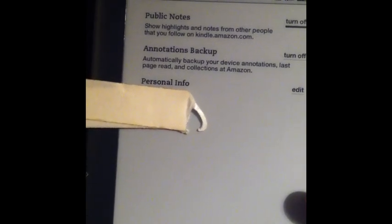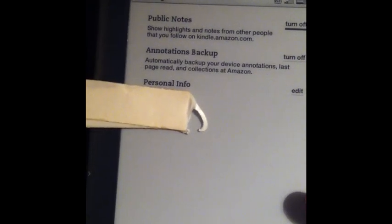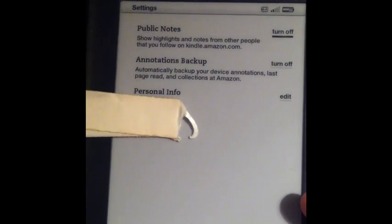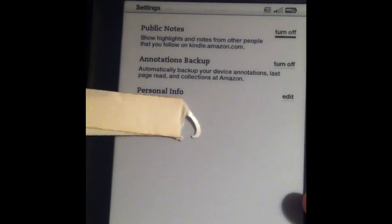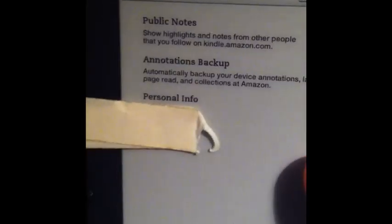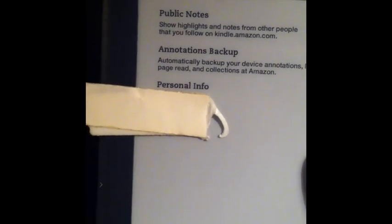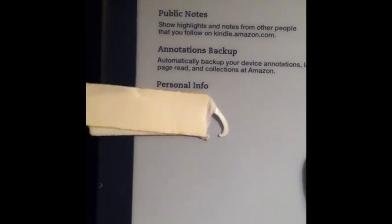For the third time, for my part, public notes is where you can see what other people are writing in the books. Annotations is pretty much the same thing, except it's not public, it's your annotations. You can just write what you think on each page, like, oh wow, I did not expect that. You can annotate your book. And then personal information, you can edit, but I'm not going to show you my personal information. All it does is, you can put whatever you want in there. I put my name and my number just in case I ever lose this thing and someone finds the personal information section. That'll be very helpful to me.